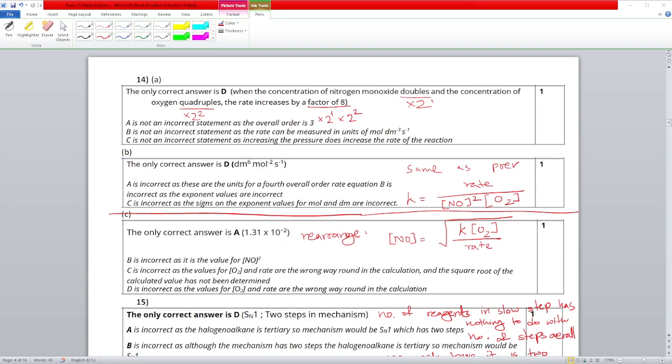14, again, here it's more orders of reaction stuff, but instead of giving you a table to look at, it gave you some words to read. So that will make it a little bit more confusing, but remember, being able to translate the rate equation into a sentence can help a lot.